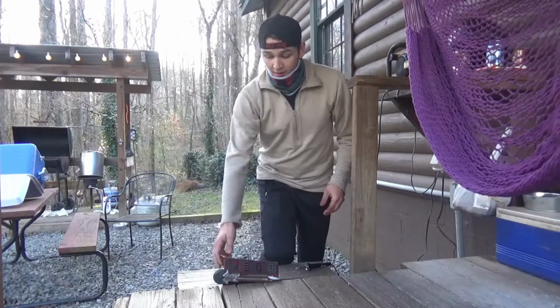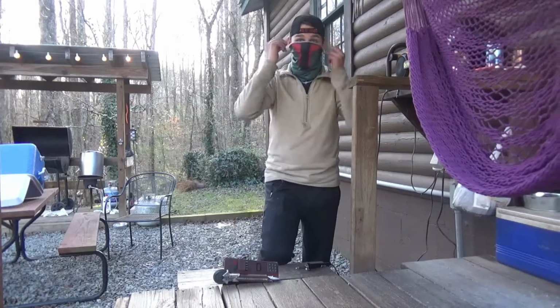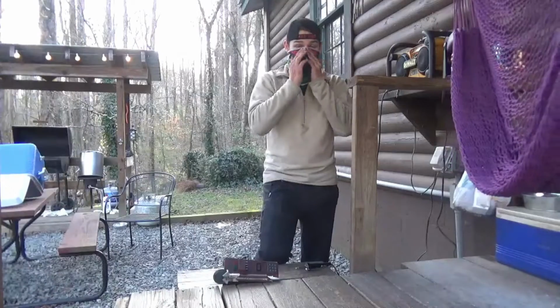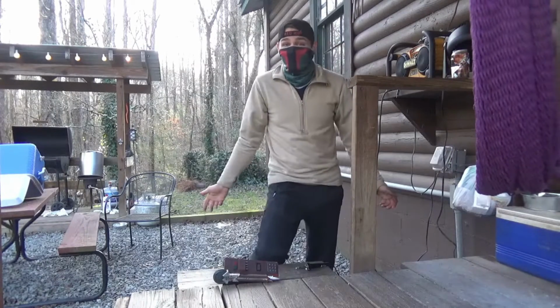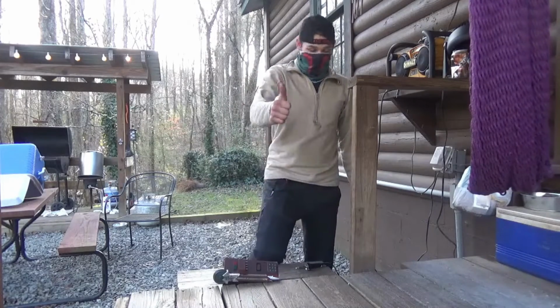But before then, so me and Trace don't breathe any fumes, we're going to put some face masks on. Like, him, he's over there. Yeah. He's wearing a face mask, so everyone's good and safe. Mine's Boba Fett, so it's fitting for what we're doing, so we're going to do that now.